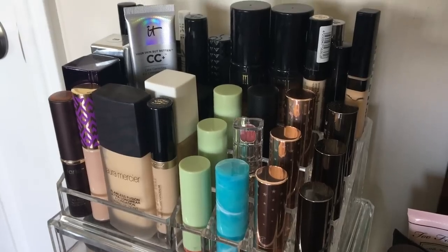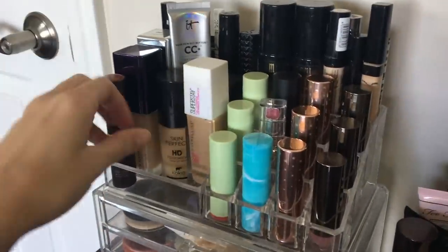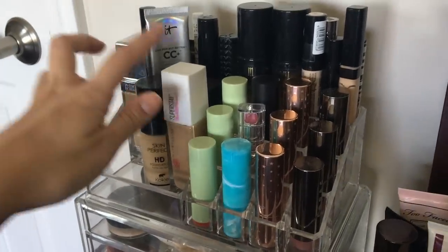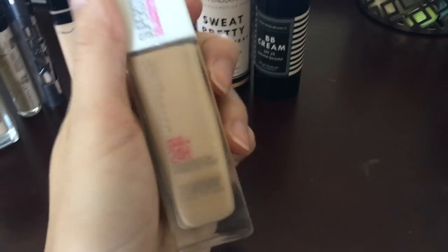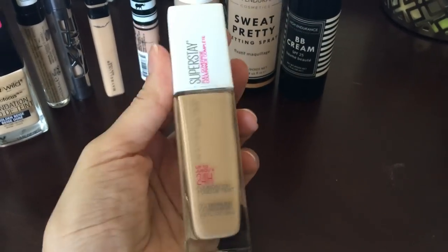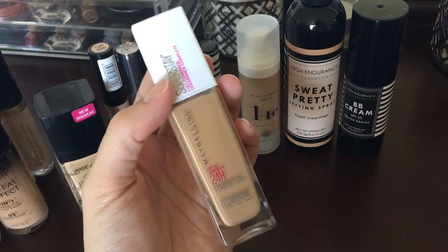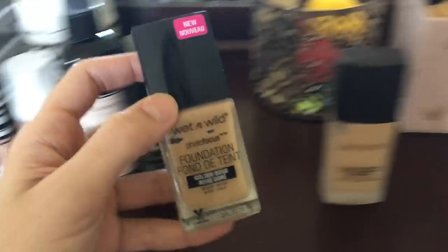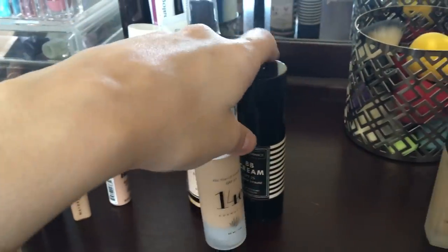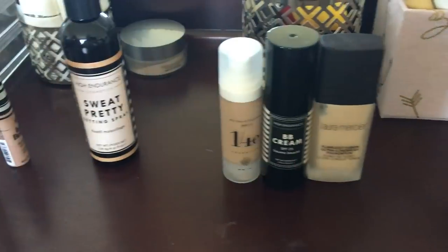I pretty much have all of the concealers and foundations that I own in this right now. So let's just take everything out so I can see it all. The Laura Mercier Flawless Fusion Foundation I definitely want to keep for everyday use because I've been wearing it quite a bit. I want to put away the new Maybelline Superstay Foundation — I really like it but the color is just a little bit dark for me right now, so I'll pull it back out in the summer. Same thing goes for the Wet n Wild Photofocus Foundation in Golden Beige, more of my summer color. These two new products from Palm I just recently got, so I want to make sure those have a place. And this is something else new — a Wet n Wild Pretty setting spray, which I'll put next to my powder to remind myself to use it.